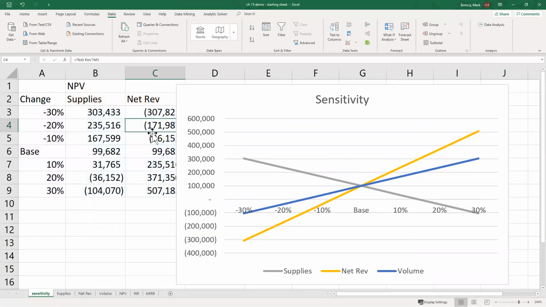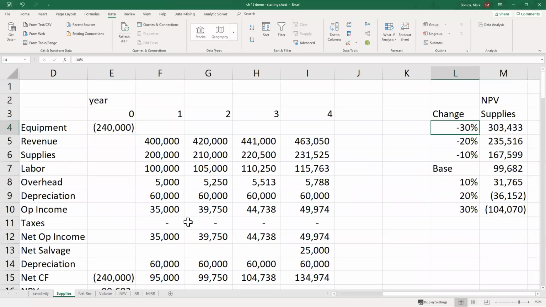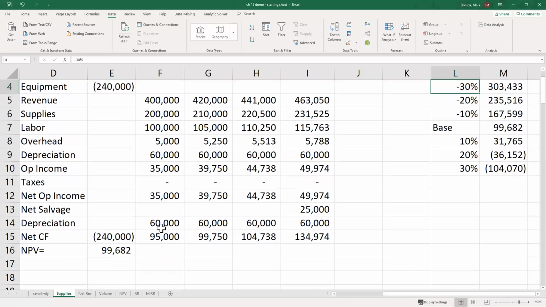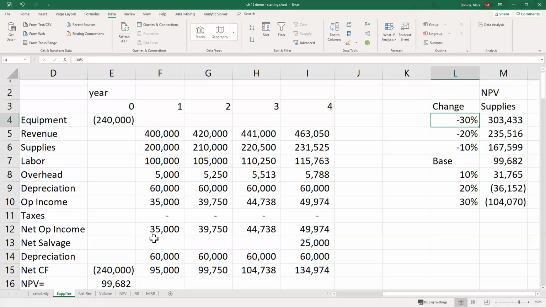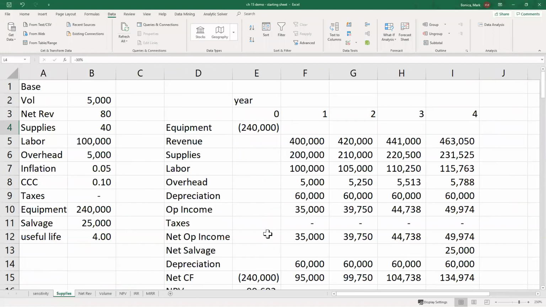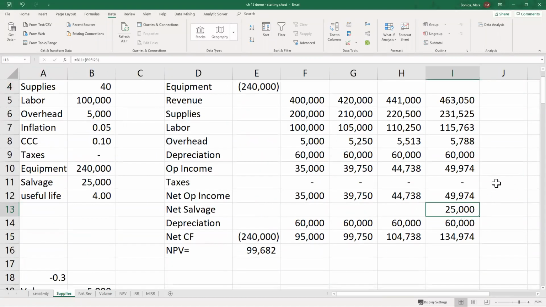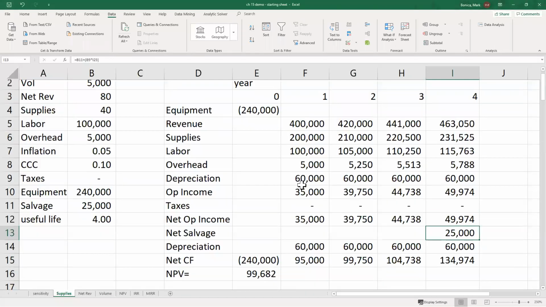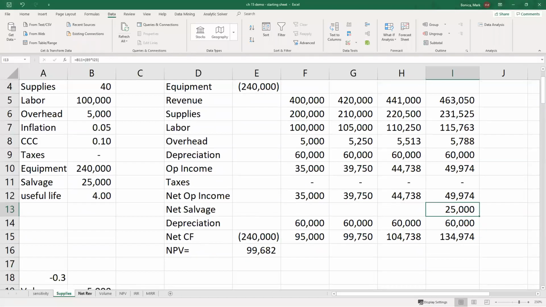I picked all stuff that's going to have a big impact, but if we were to go back over here and pick something like salvage value, for example, and we were going to do plus or minus 30% on salvage value, it would have a really tiny impact on the net present value.